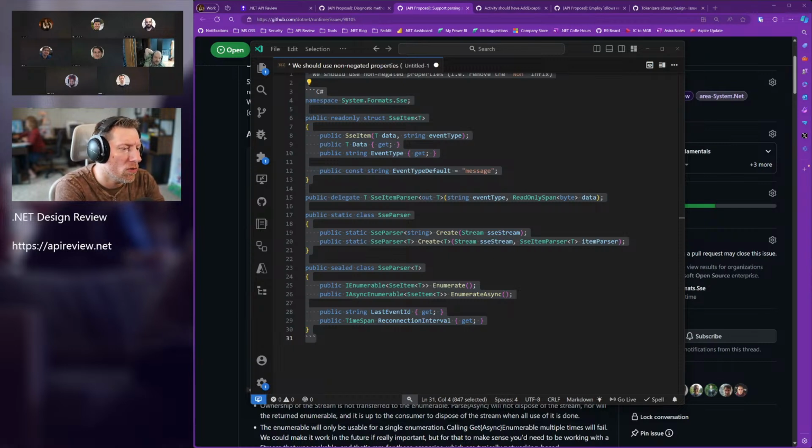But I'm not entirely sure I understand: even if the item would give you the span as a buffer, why is it simpler than the callback mechanism? It's not simple. Well, if you wanted to, it could, in theory, be more efficient. So let's say the data that you're reading, based on the event type, could either be a foo or a bar. So the SSE item parser, as currently written, needs to either allocate a foo or a bar and give them back to you as object, and then the consumer casts back to foo or bar, or it gives you back a union of a foo or bar as a struct, for example. But then that struct is the size of foo plus bar. And so you're paying a little bit of extra cost.